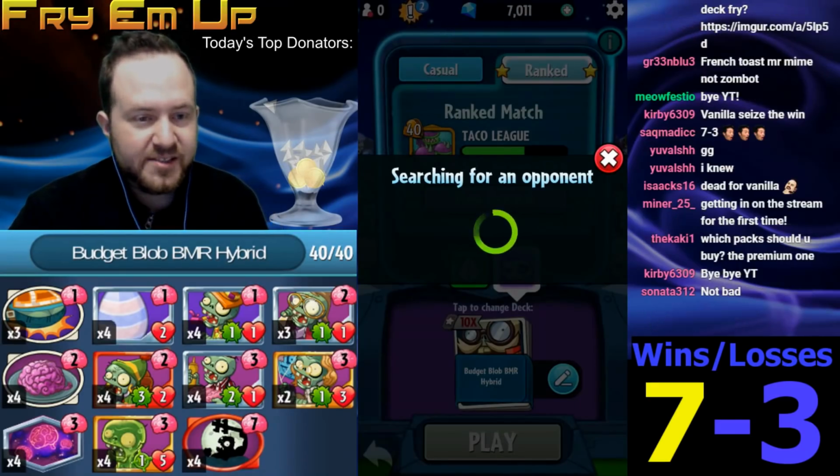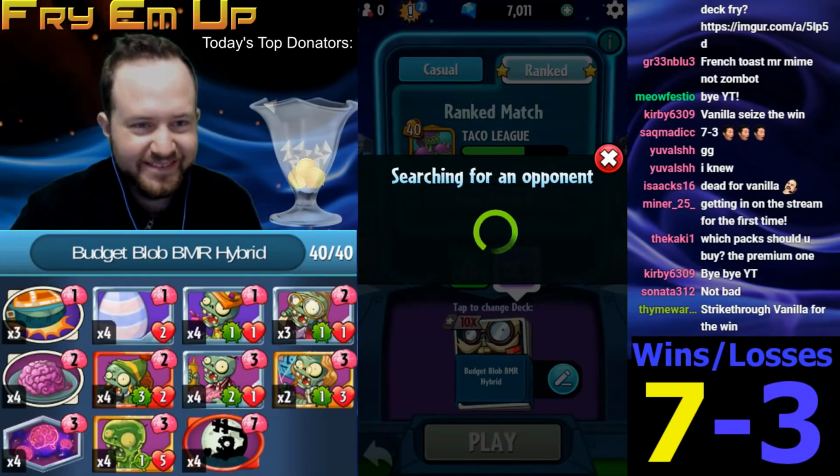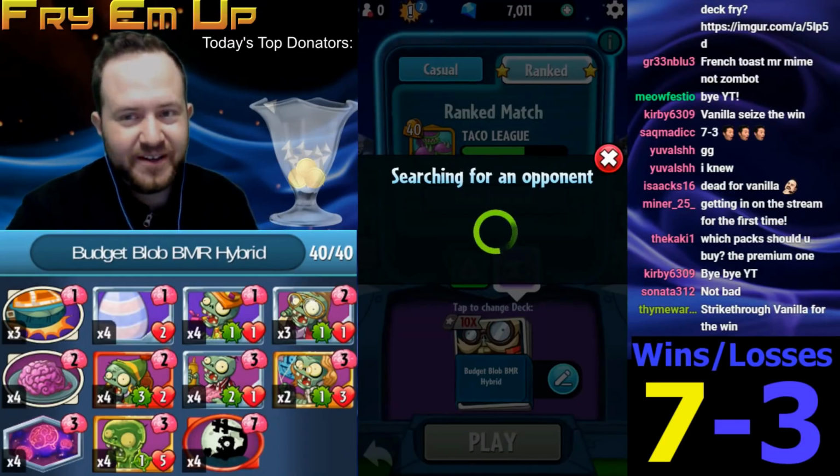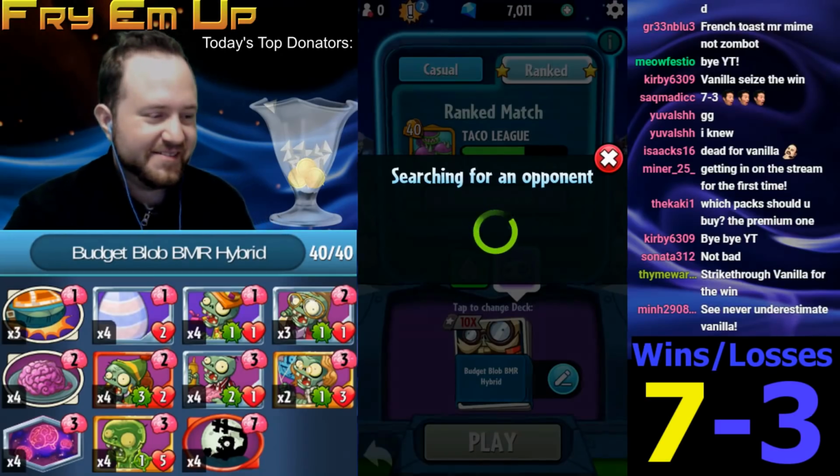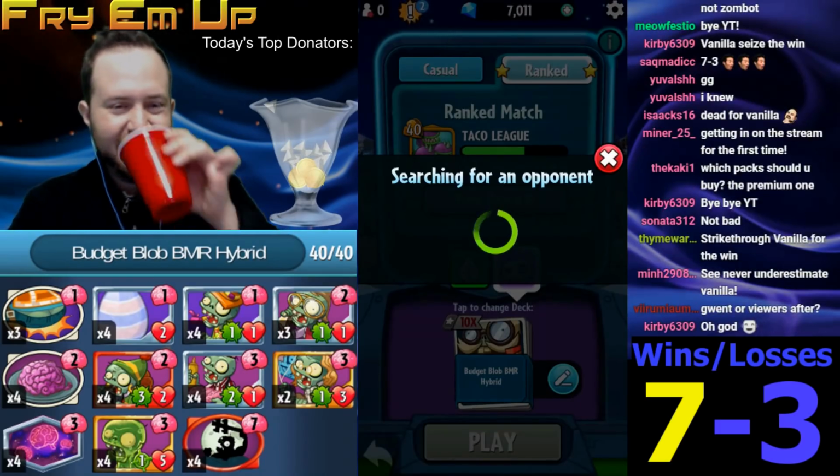Gotta do one more. Which pack should you buy? I would say the premium ones, yeah. The cocky. Gotta end off with a win. We'll end off on a positive note, you guys. Very important. Never underestimate vanilla. Great.